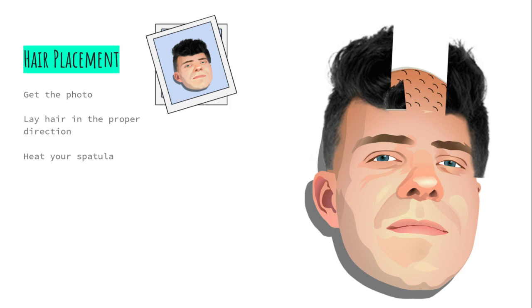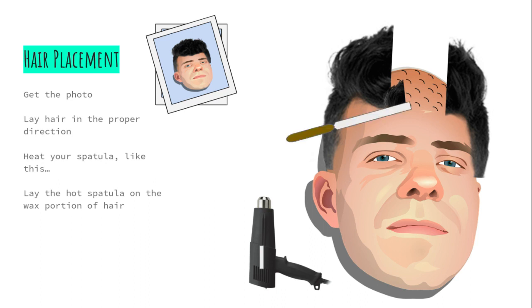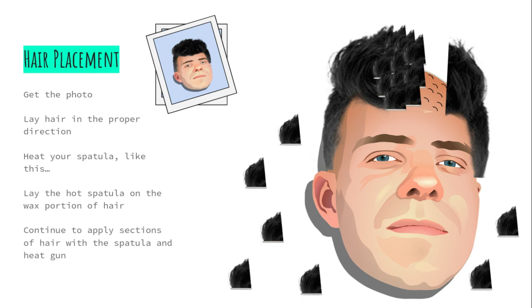When you lay the cord to the scalp, you want to heat your spatula like this. And then, where the wax edge is, apply the spatula. As the wax melts, the hair will adhere to the scalp. Continue to apply the sections of hair individually, cord by cord. Like so.